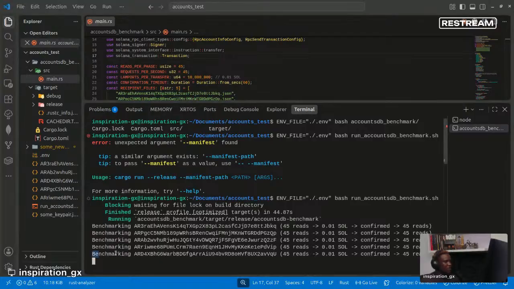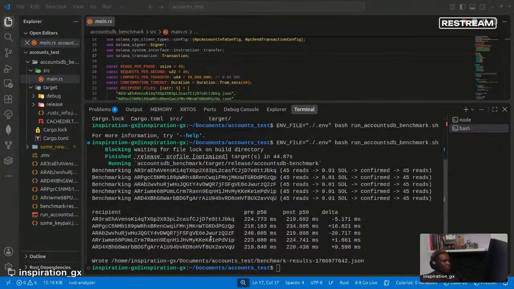Why is it taking forever to benchmark 45 reads? Okay, no, yes. So wrote it to... where is my table?